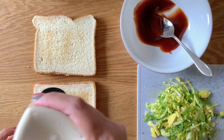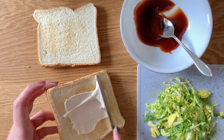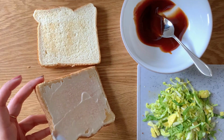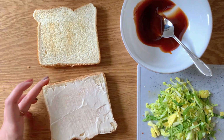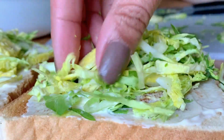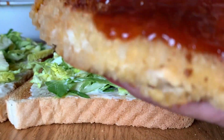Now to assemble the sandwich, put the mayo on one slice of bread and the barbecue sauce on the other one, and then all that goes inside the sandwich is the cabbage and the crispy chicken. The breading from the crispy chicken is going to soak up all of that barbecue sauce, and it's going to make it super delicious.